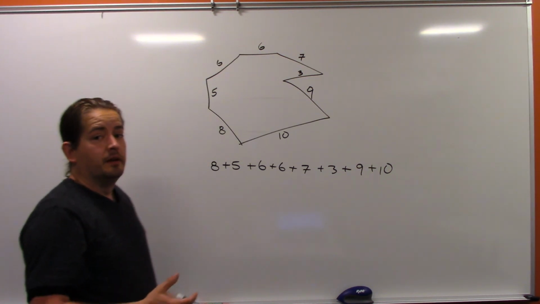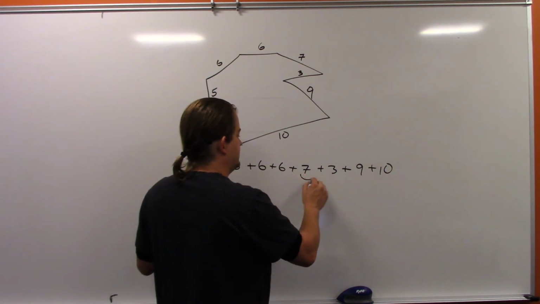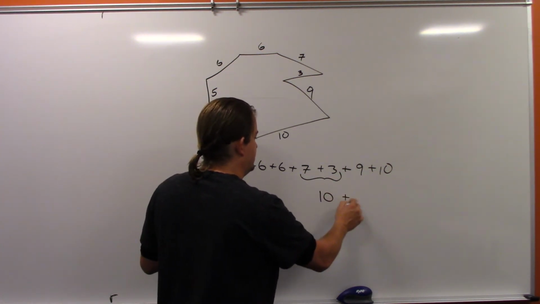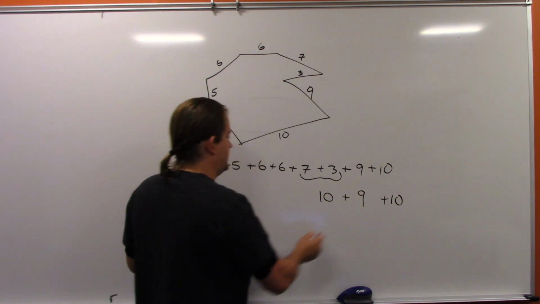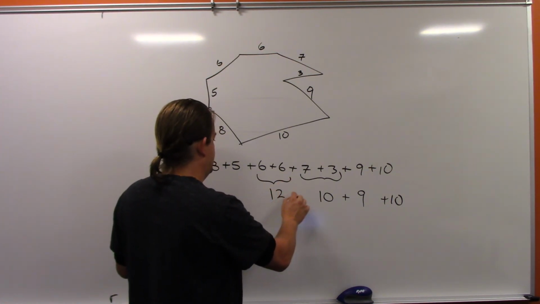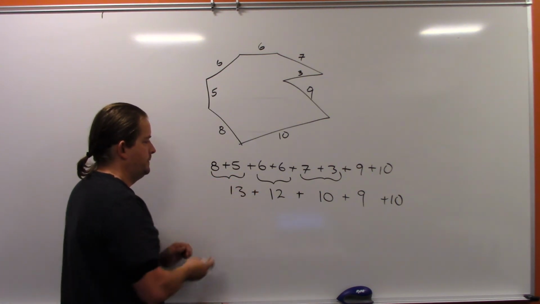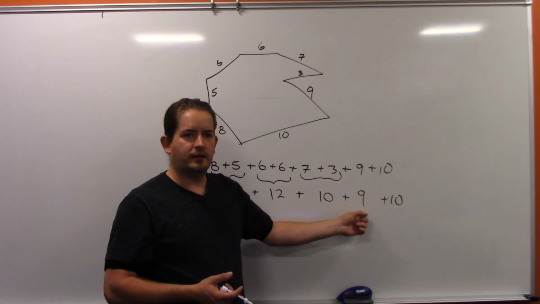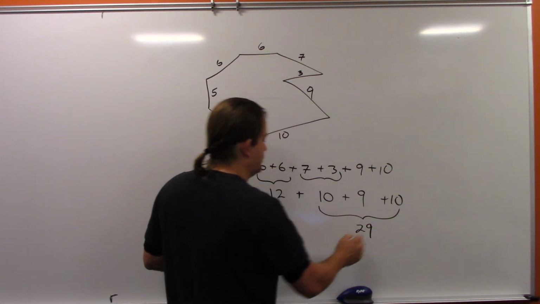Yeah. Now, addition is nice because you can do whatever order you want, right? So I can take nice combinations. I know 7 plus 3 is 10. I like dealing with that. That's a 10. There's another 10 over here. The 9 I'll just kind of leave alone for a minute. 6 and 6, well, I know that's 12. 8 and 5, I can combine those, that's 13. And then just keep adding stuff together. 10 and 10 I know is 20. I can quickly add 9 to that to get 29. You can do this in whatever grouping you want.